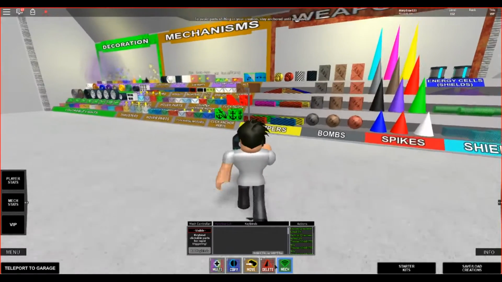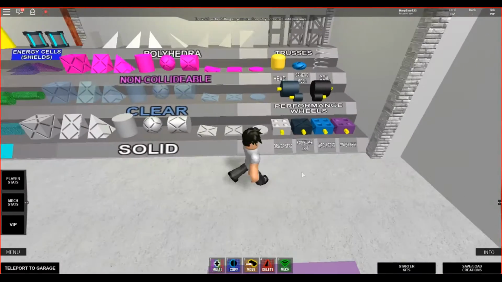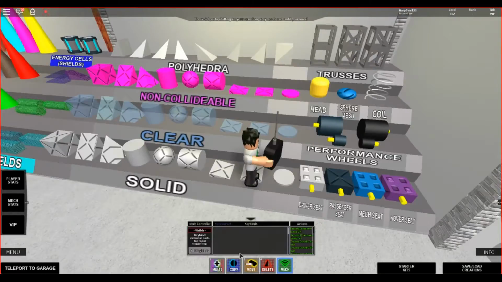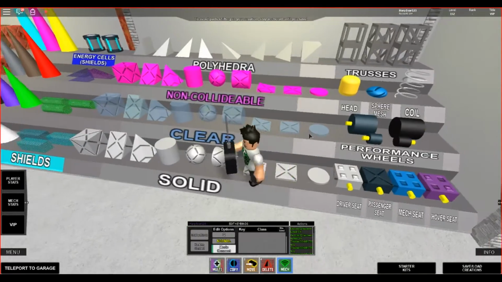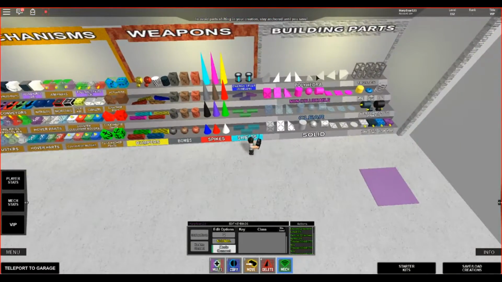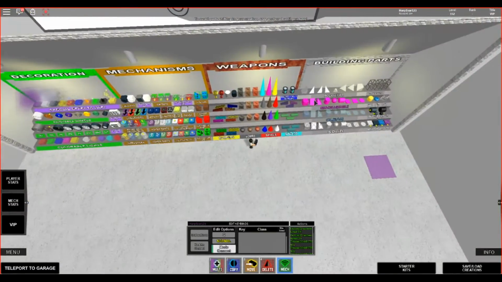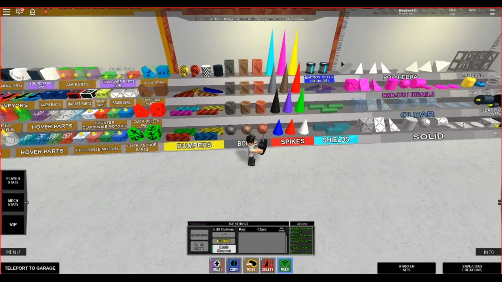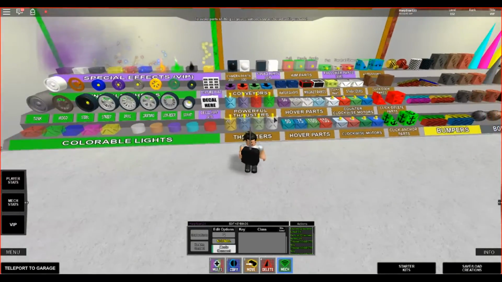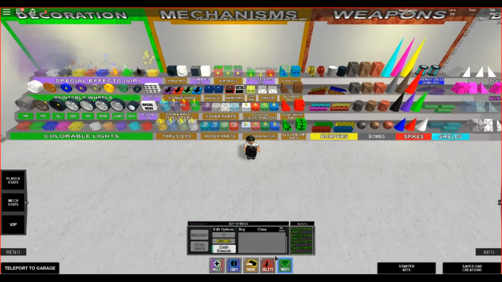So, I'll explain the things now that can be keybound, and then I'll explain the different kinds of keybinds you can do. Okay, so pretty much nothing over here in the weapons parts is anything that's going to have functions. Everything else over in the mechanisms is going to have functions. This is the only spot where you're going to have things that you can update through keybinds.